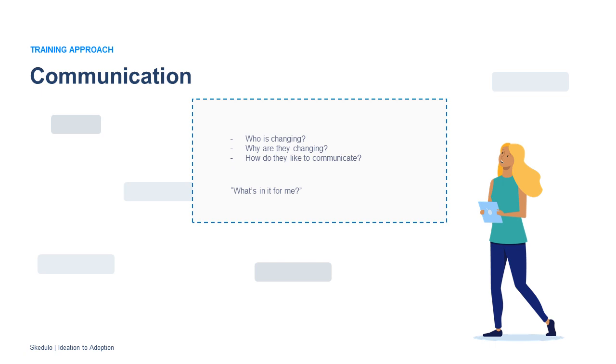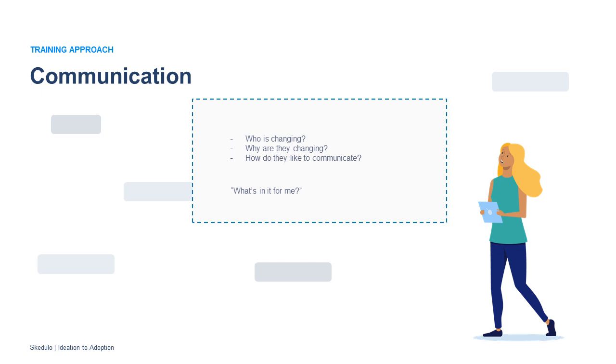So think about how you're going to communicate with and train your colleagues. People will take in information in all sorts of ways. Some people like to read, some people like to be told, some people like to see, and some people like to do. And if you can combine all of these four, then you'll have a winning communication plan.